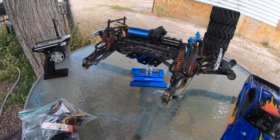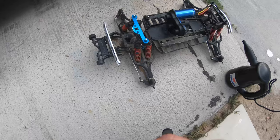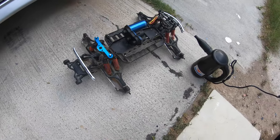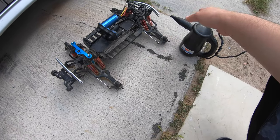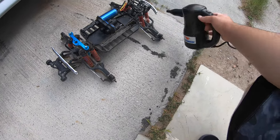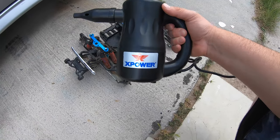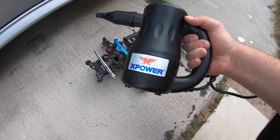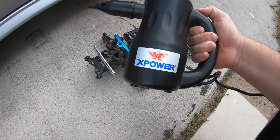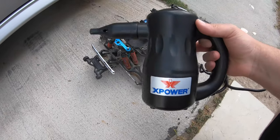So I'm gonna get to washing, so I'm gonna give you guys a little time lapse here. So let's do it. By the way, before we start the video, I will make a video showing you guys a really good little air blower. It's not an air compressor, but it's as close as you're gonna get to an air compressor without owning one. This thing's a pretty good cleaning device. I will try to link it down in the video, so you guys know where to buy it.